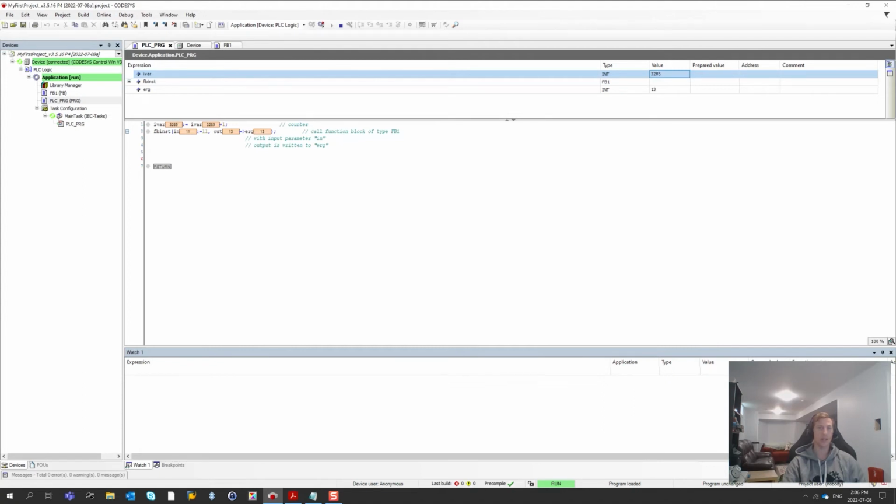All right, so the next thing we can do is add a watch window. That's a nice way of being able to view statuses of your variables while the project's running.